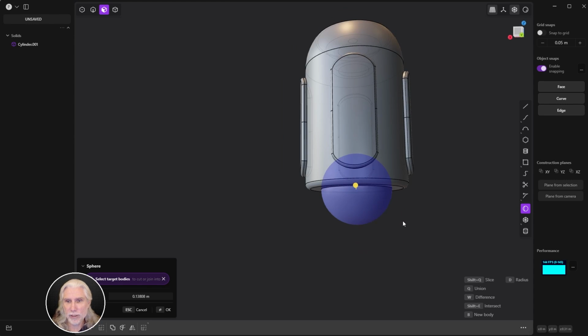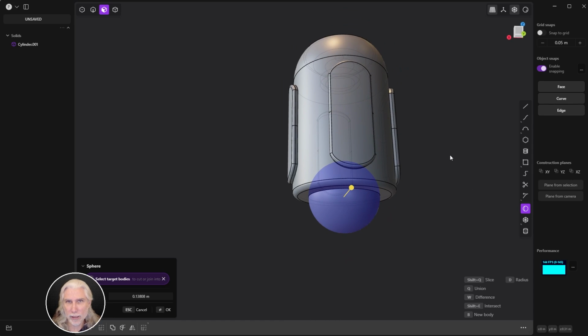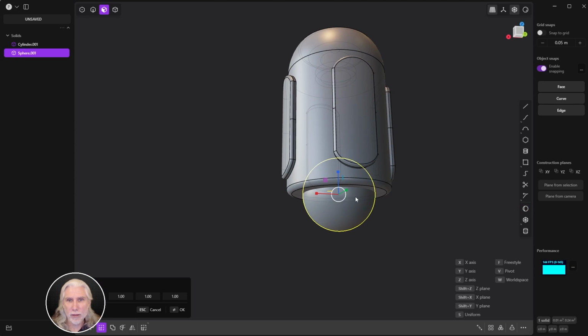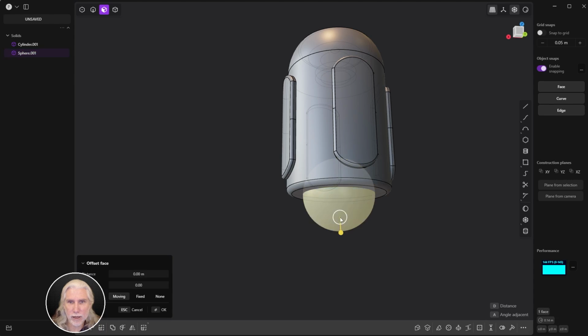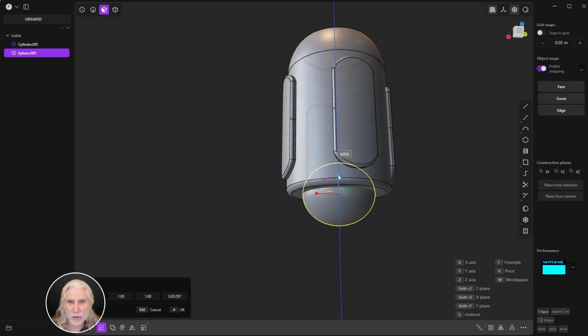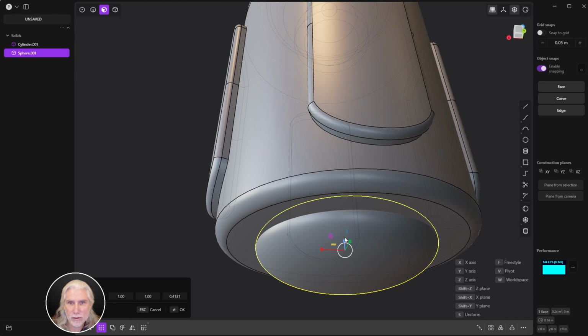Go back to Q here. Or we're going to do B for new body. I'm going to press B for new body because I want to manipulate this a little bit. So I'm going to press B for new body, and it's just going to make a new sphere, hit OK. So we've got a new sphere here. And then I'm going to press S for scale and just sort of smoosh it down like this, like that, enter.